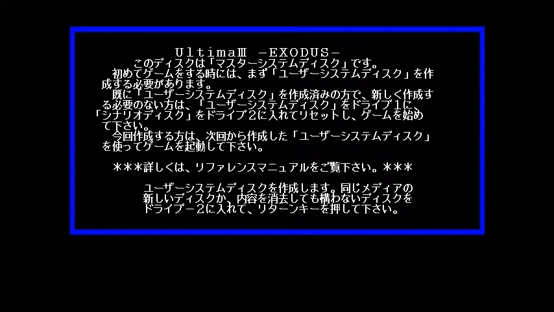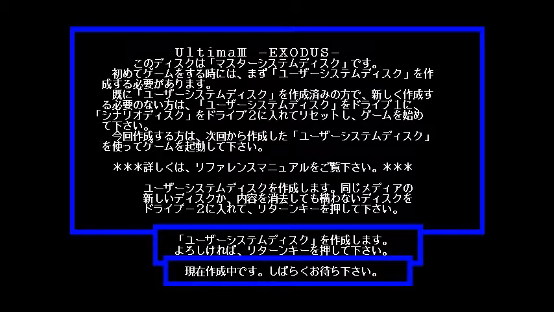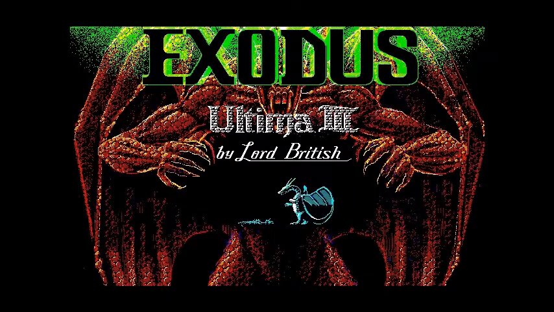I sent a screenshot of this to my friend Chris, who knows a bit of Japanese, and a crude translation of the beginning of this text is, "This disc is the master disc. Sometimes the first time you game, to begin or create the game, the user system disc is necessary." Aha! So I had to put in the user system disc first.